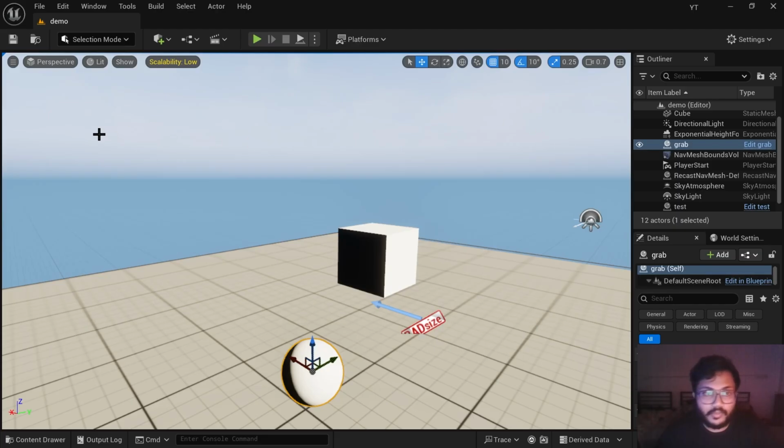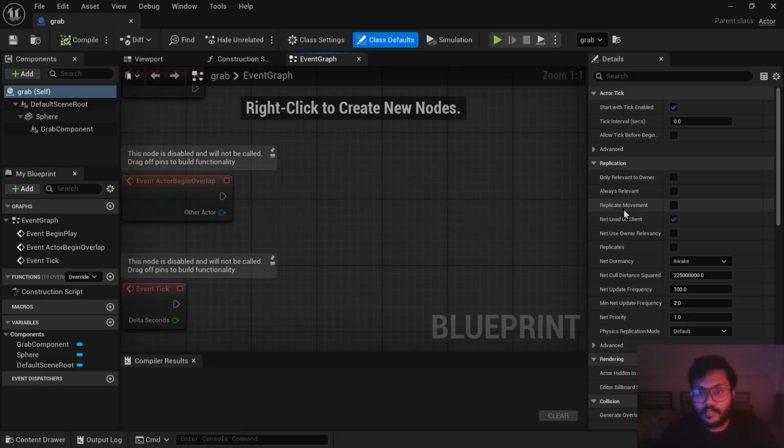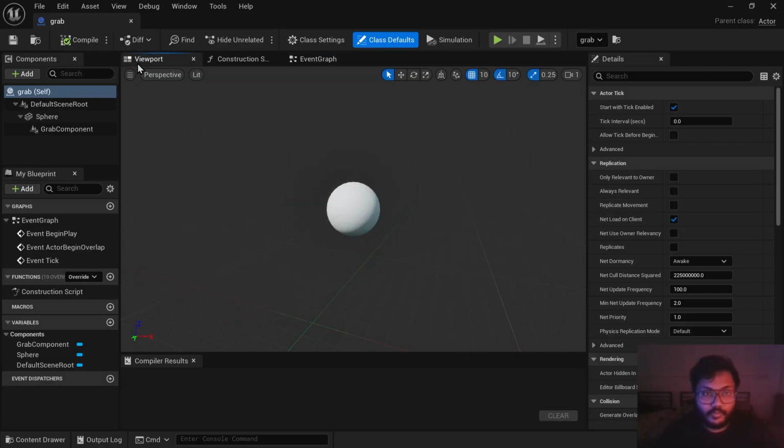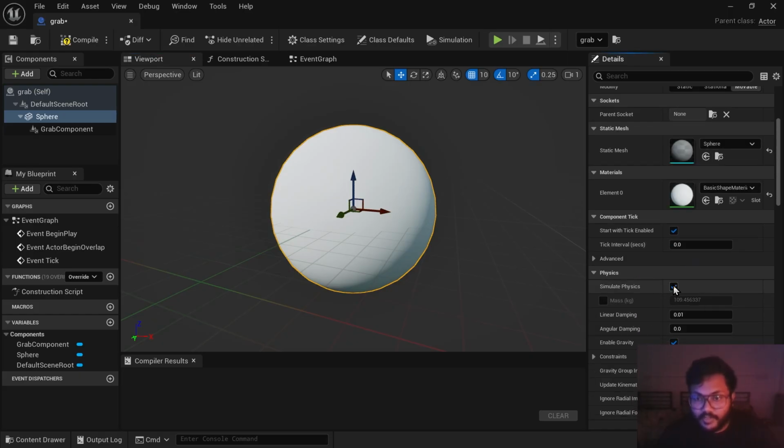If you want to simulate physics, then we can open this and go to viewport. We can select this and add simulate physics. Save it and compile it.